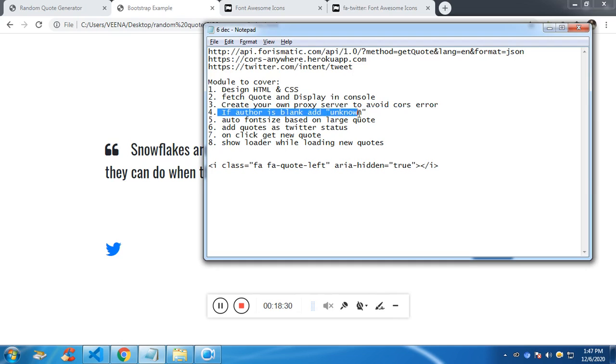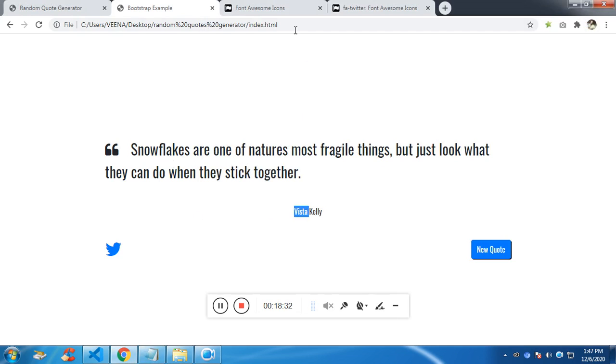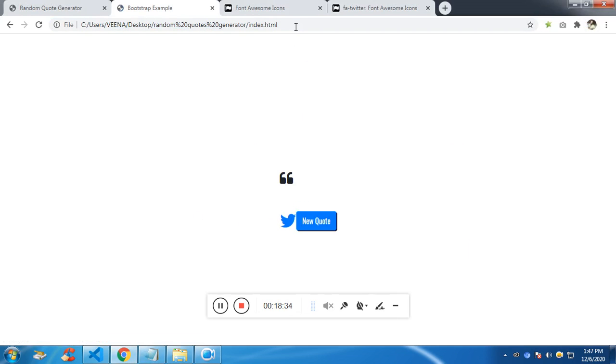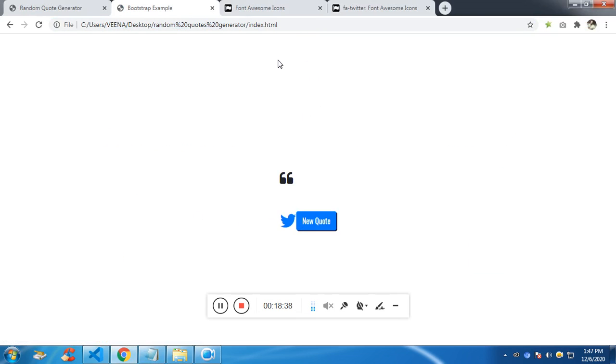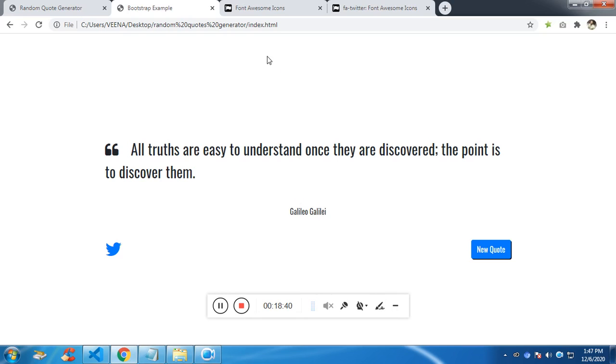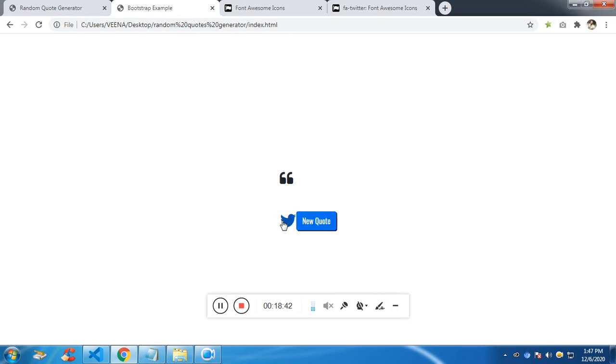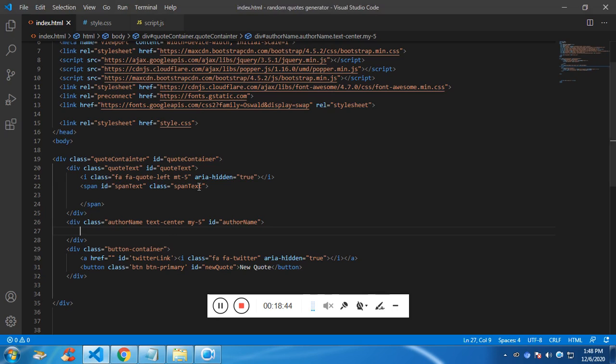If the author is blank, we want to add unknown. Let's see when the case occurs. The author is there. Whenever the author is blank, we have to add the text unknown.